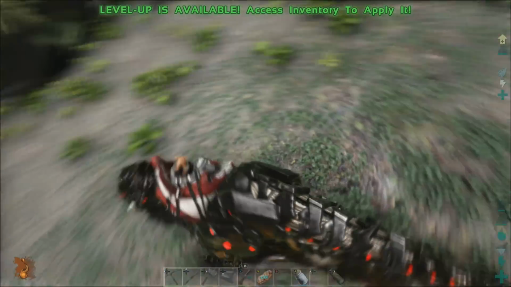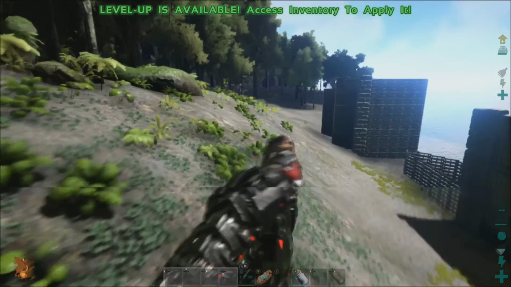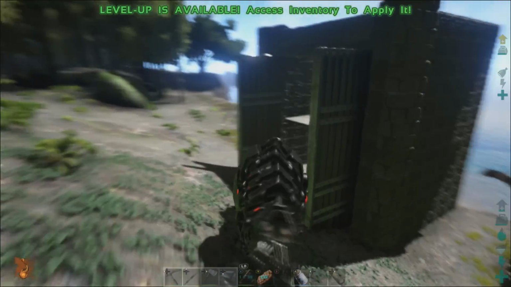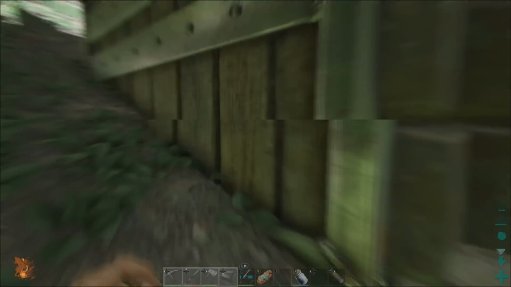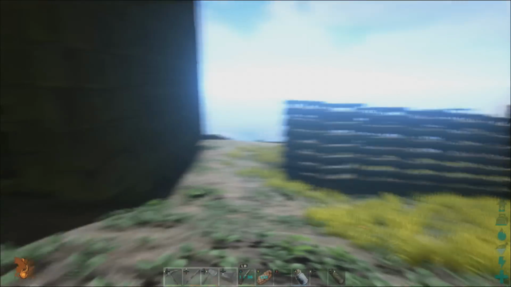So what I might do actually, let's have a little look around the base. Let's just reminisce a little bit about this. I probably won't even keep this Rex either, because although this Rex skin is cool, I can take the Rex skin onto any Rex, so I'm probably not going to keep that. Look at this Oviraptor. I left him alone during this whole thing, but good old Oviraptor. So let's have a little reminisce.